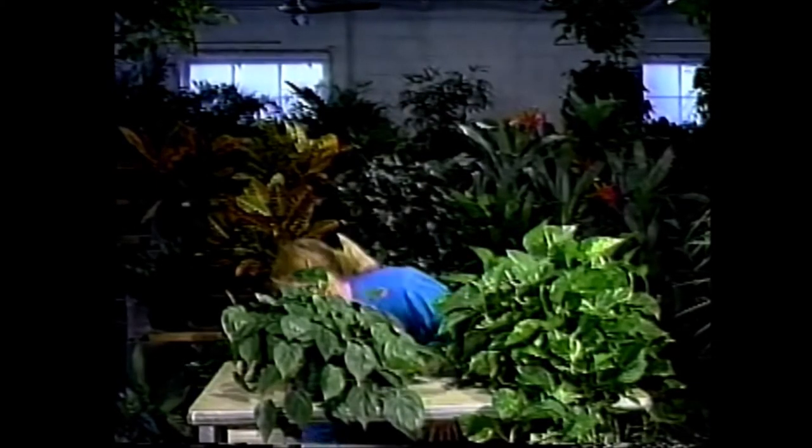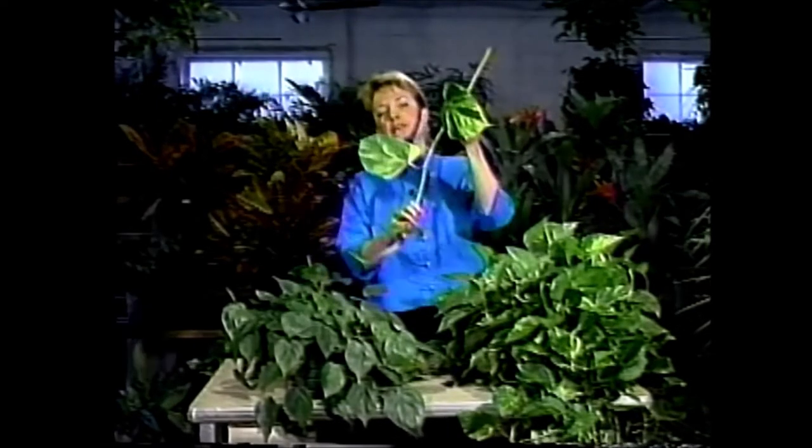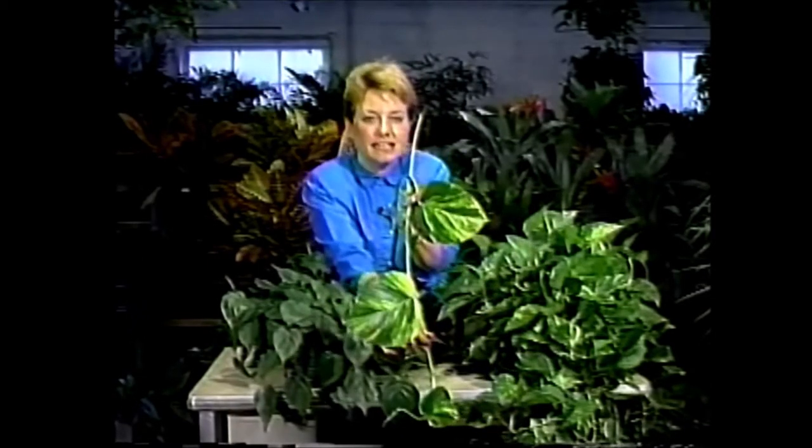I also wanted to show you one other thing. If you do grow a pothos and you keep it for a long time, they can grow and grow — they can get to be quite large plants. I have a cutting from one such pothos that grows up a giant palm tree in this area, and I'll show it to you just so you know how big they really can get. And here it is — you can see they have whopper leaves on them. So take good care of your plants and it may end up looking like this.